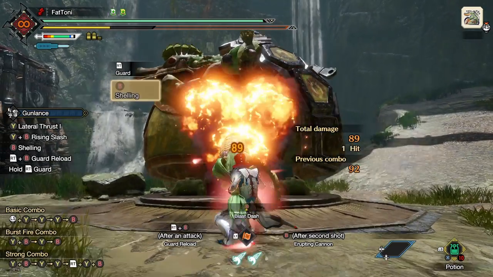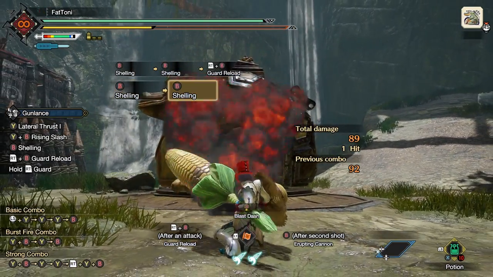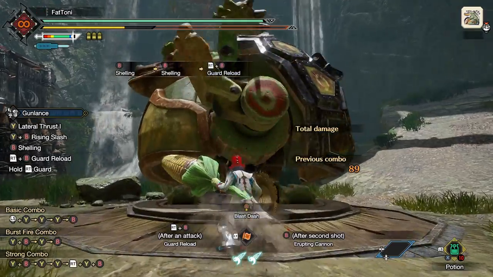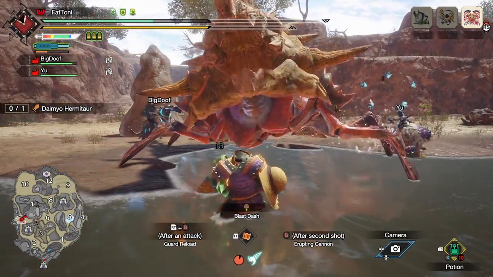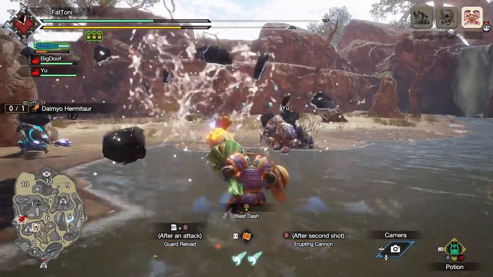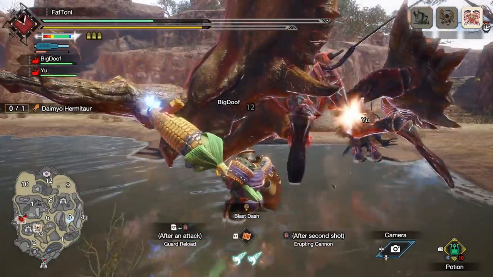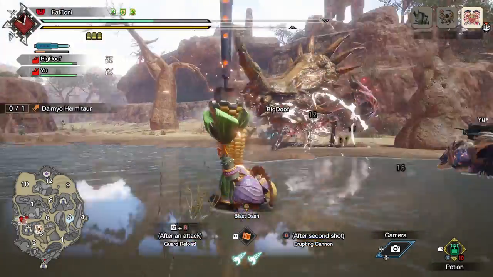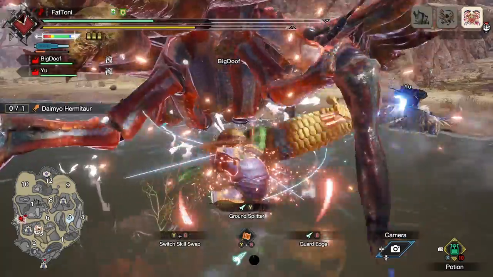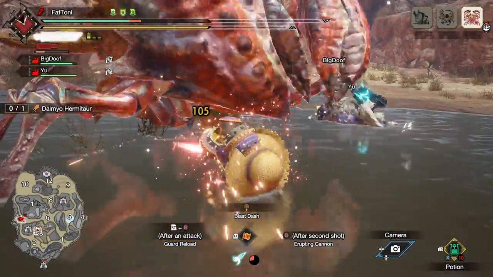Guard Reload allows you to reload while maintaining your guard. Additionally, this skill will reload both your worm stake and your shells. The caveat is that you will reload a smaller amount of bullets than your quick reload will. This primarily impacts the long and normal shelling gun lances due to how large their magazines are. Every time that you use guard reload, you will reload less shells than you would if you used the quick reload, which would reload all of your shells at once.